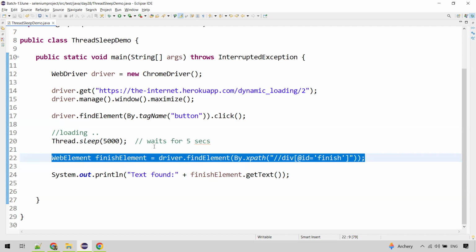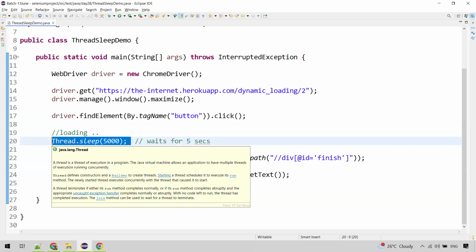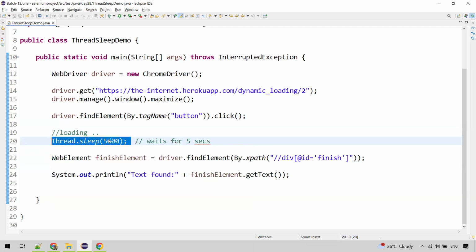So in between these two actions, there is a loading time, right? How can we control this? We can use a method called Thread.sleep and specify some time here, right? This time can be anything. You can specify some approximate time of loading for it. I just used 5 seconds, and it worked out for me. But if it was taking a long time, I would have to increase this wait time, right?